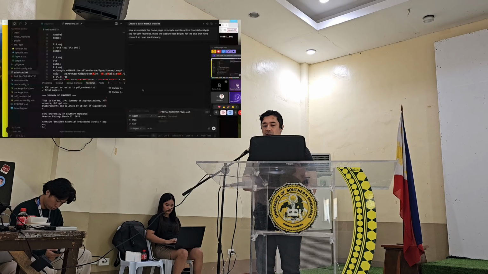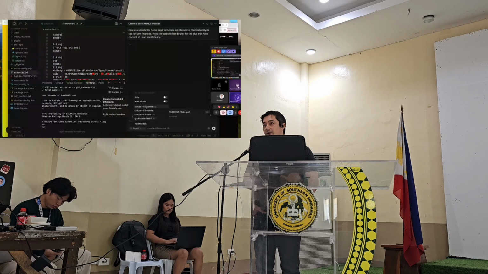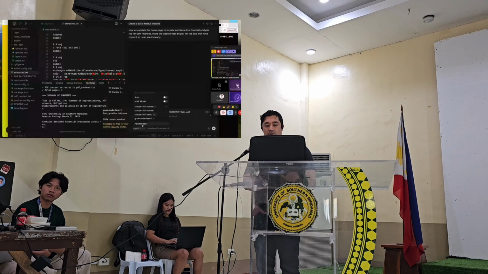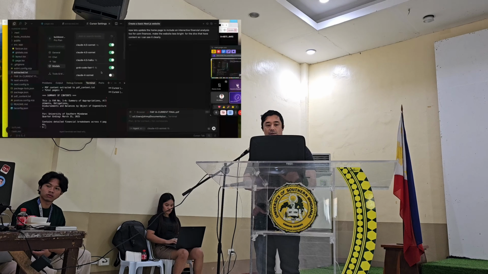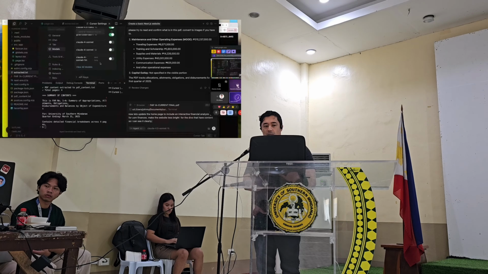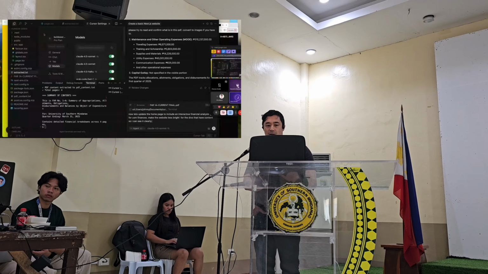The other feature of Cursor is the ability to use different models. With Cursor Free, you can get free credits to one of the premium models, like Claude 4.5 Sonnet, and Grok Code or Fast Run. There's also a whole bunch of other models, so you can select the different ones that are available, like ChatGPT as well.